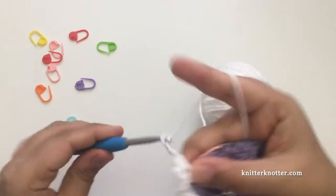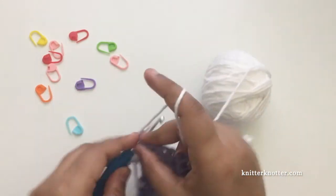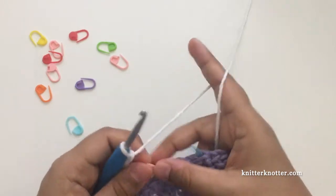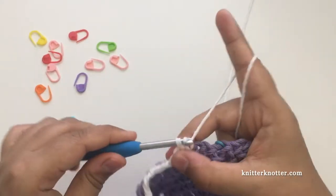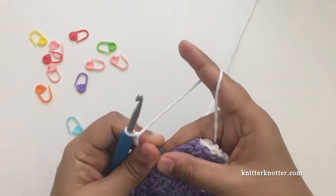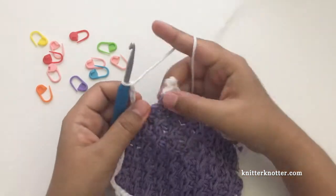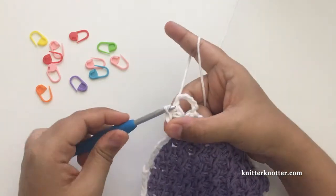One, two, three, four. And move this. One, two, three, four. One, two, three, four. One, two, three, four, and we are at the beginning at this point. So this is where my single crochet is, and I'm going to join with a slip stitch.